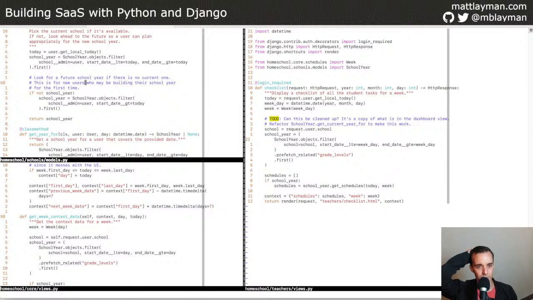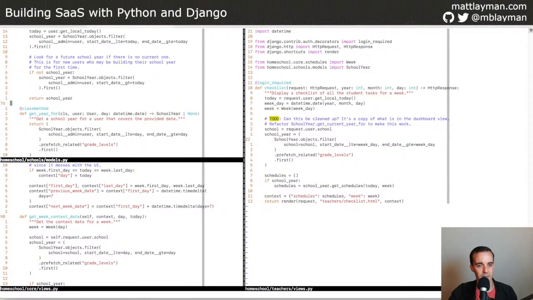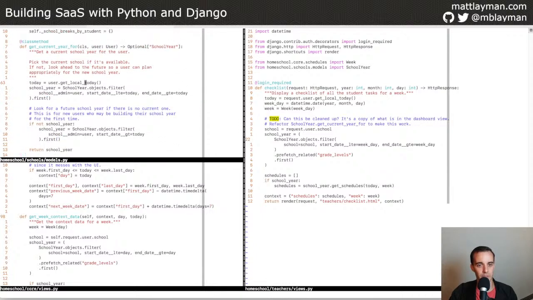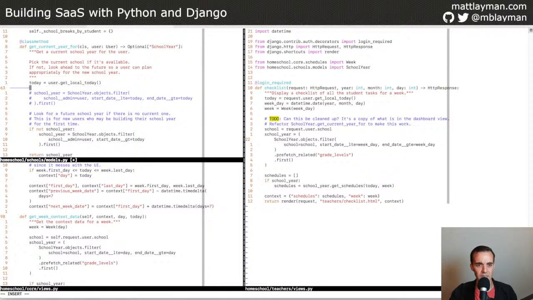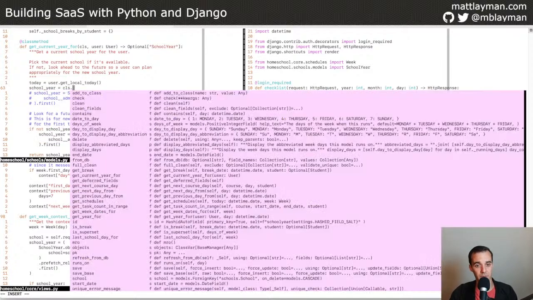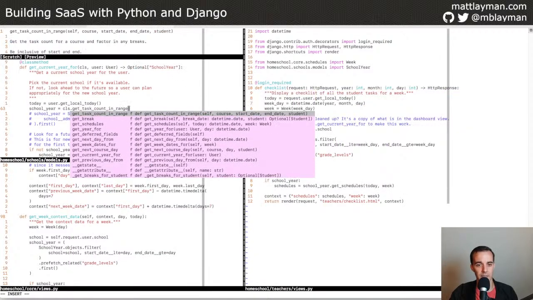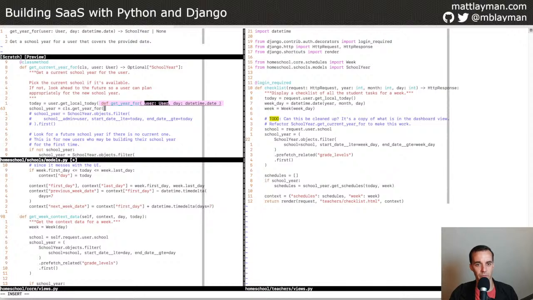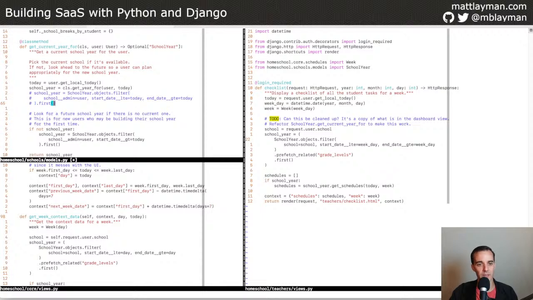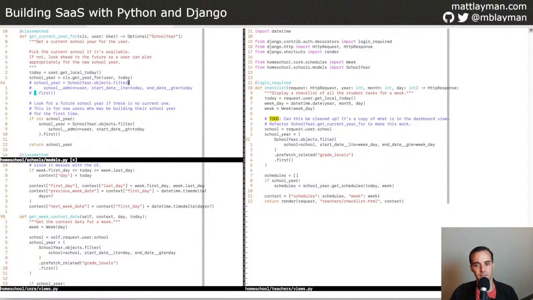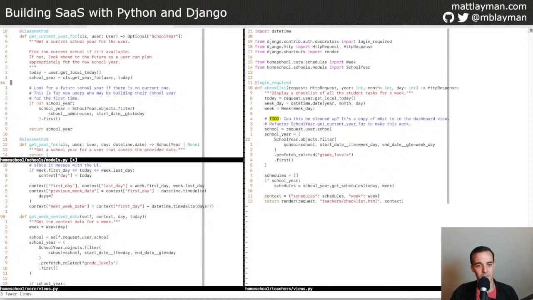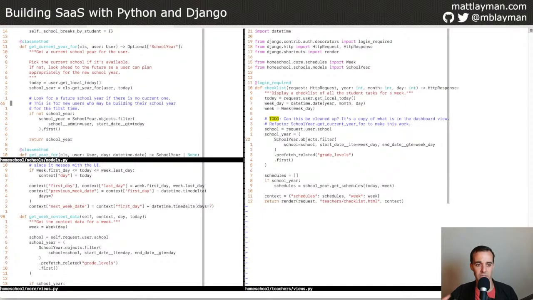All right, so now that we have this new method, let's call it. Let's do this. So we should be able to say, for the moment, I'll just comment out this line so you can see it in comparison. And we can say school year is equal to the class. That's what we want to call. And we want to call get year 4. And we've got the user, and we've got today. So it simplifies this code from this 3-line thing down to this 1-line thing. Yeah, I think that's what we want. So we should be able to delete that. Got that cleaned up there. So it cleans up the models a little bit.